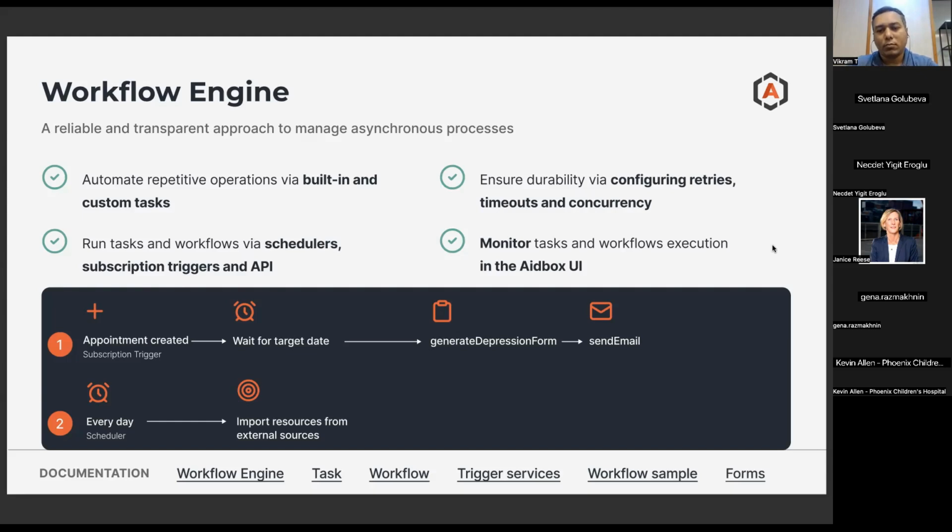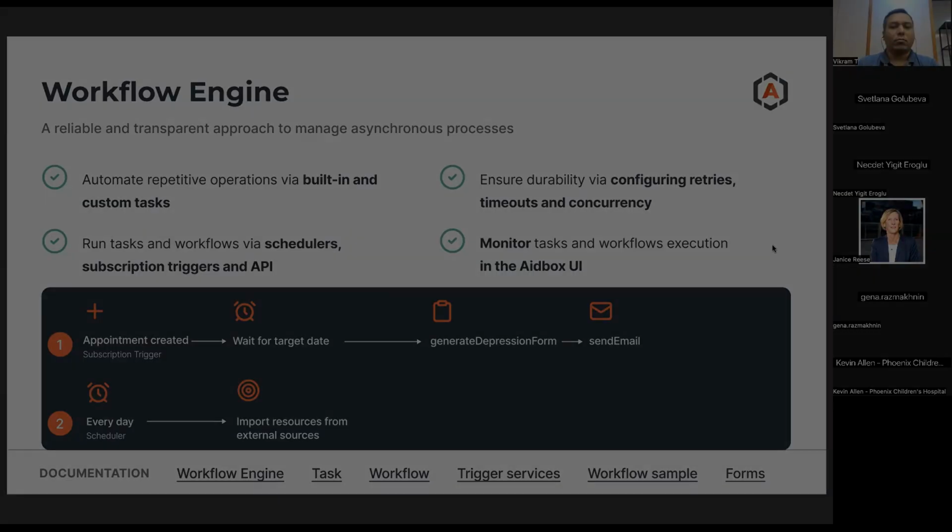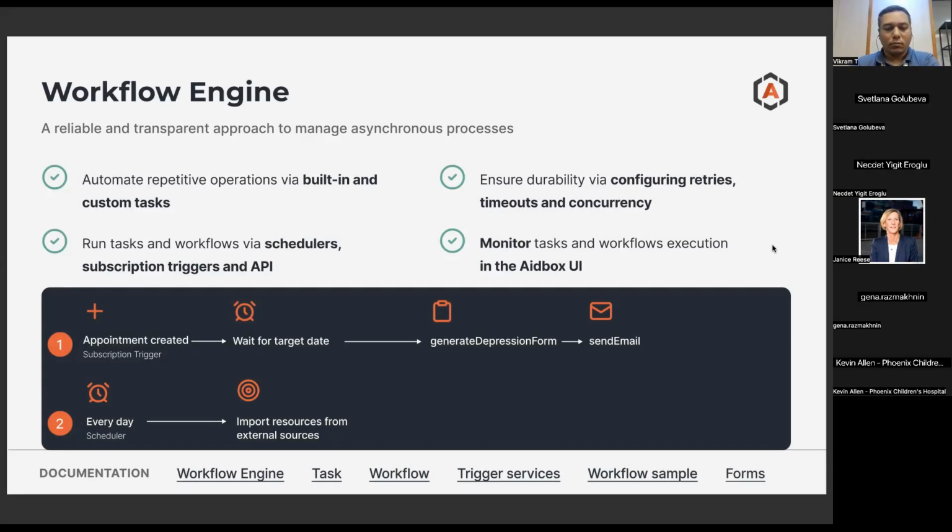So we decided that because it's tightly integrated with the storage, it may listen for new resources, and the workflow may be triggered by a resource. We understand that it would be nice to have it built in and use the same idea as meta resources. You can define the workflow, you can define the tasks, and then Aidbox will trigger. And some generic tasks can be very descriptive, so you don't have to write an implementation. Aidbox can do this, like on this event, please send the form. On this event, please export something like this.